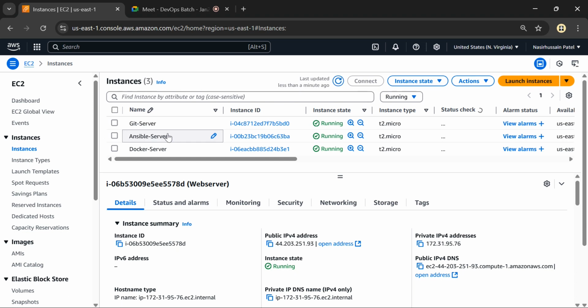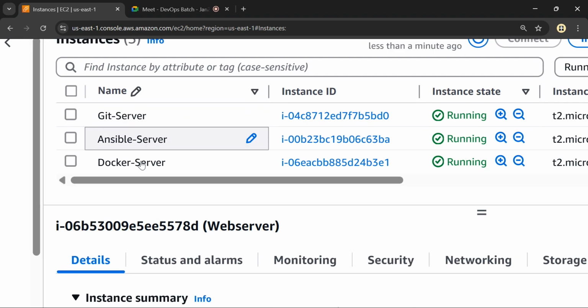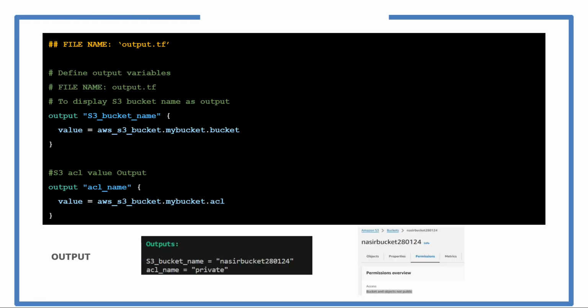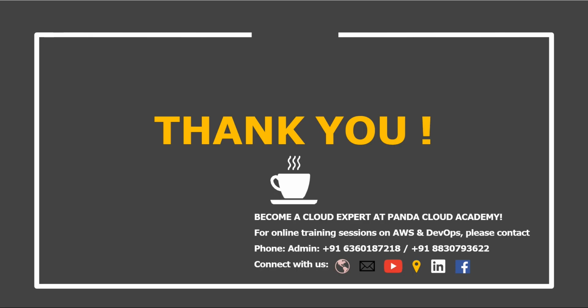Now you can see here, 3 instances got created with 3 different names. So this is how you can make use of count and count.index. Okay, so this is what I wanted to show. That's it, I'm done from my side. If you have any questions, please go ahead, or else we can wrap up for today. Tomorrow we'll cover the remaining blocks: the module block, provisioner block, and the backend block. Any questions, anyone?